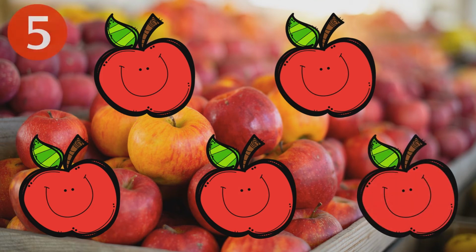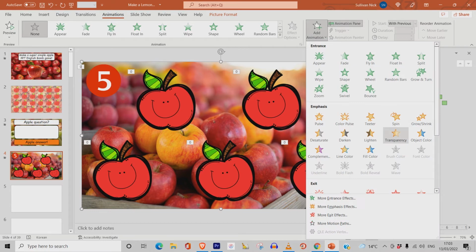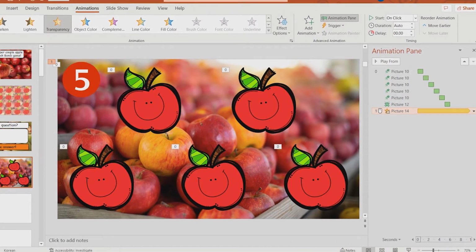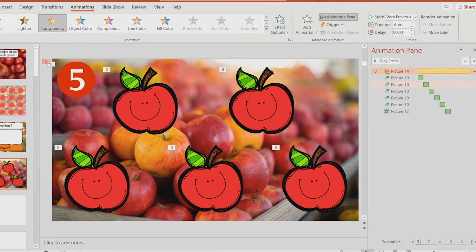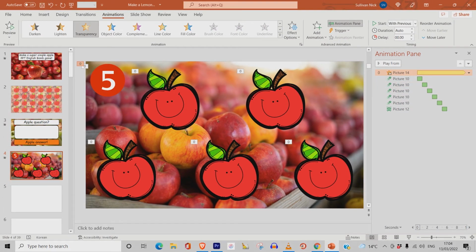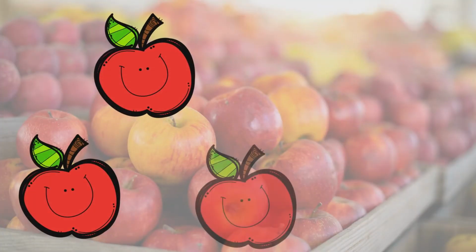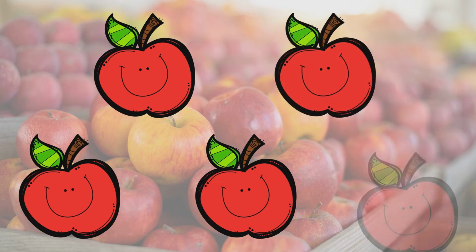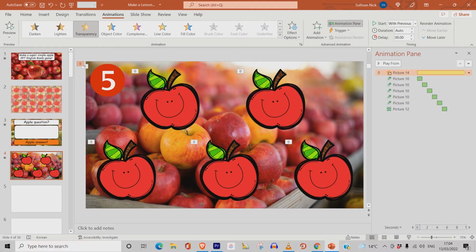And 5. That looks nice. I would prefer to add a transparency onto this one. So click transparency here and just relocate this to the start and choose start with previous. And now that's going to put some translucency onto that image. Yeah, that looks much better. 1, 2, 3, 4, 5. 5 points. Good. Now, this is a key point where we need to start thinking about links.